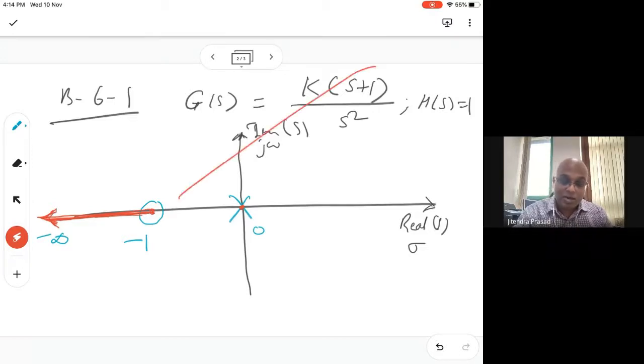Okay, there is no other root locus which is moving this way or this way or that way. Only one goes like this. So this is settled. Now how do we know whether there is something like this? How do we know? For that, we have to find the break-in and breakaway points, right? So what do we do?